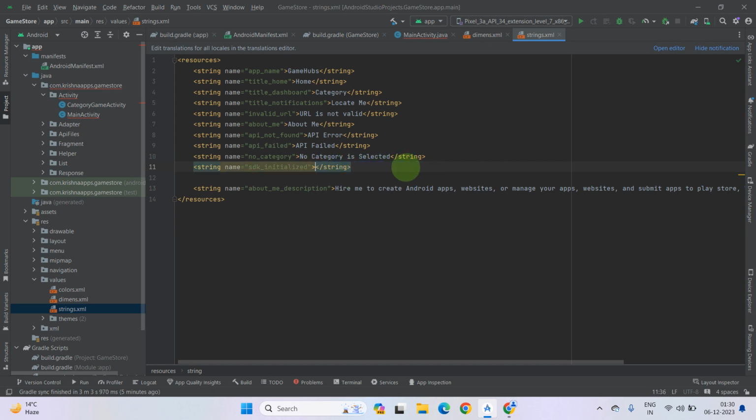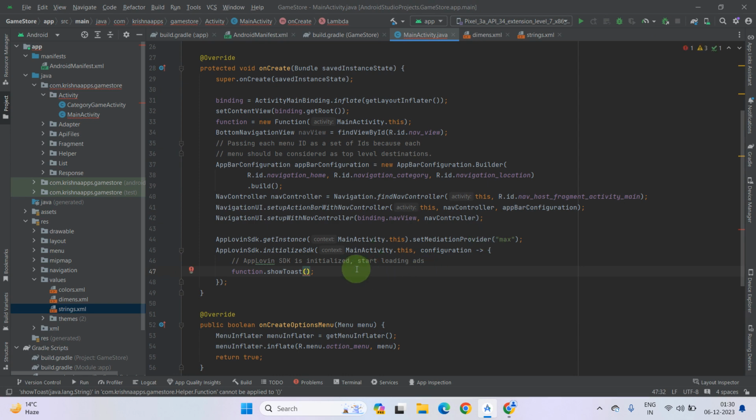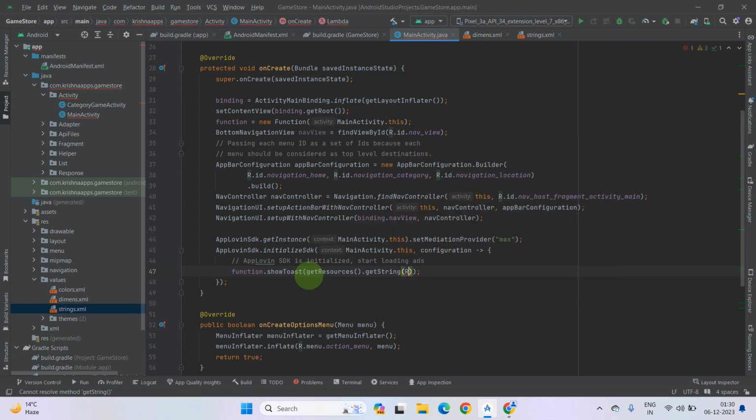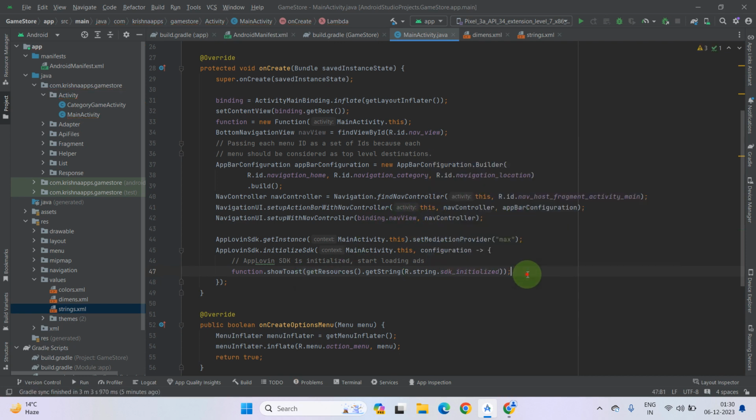Now set the value to SDK initialized. Fine. Okay. Now you have to pass it here. getResources().getString(R.string.sdk_initialized). This one. Okay.